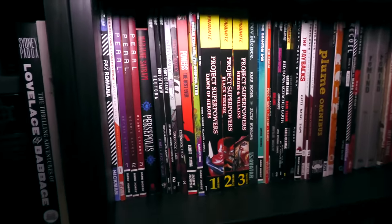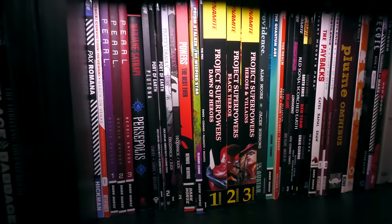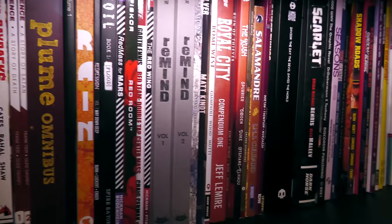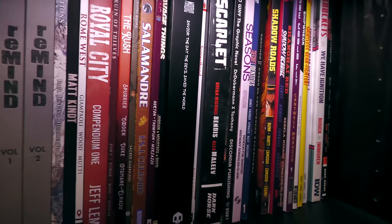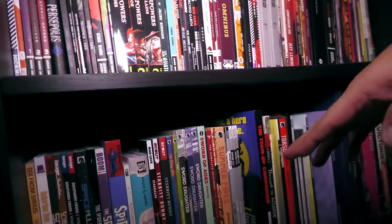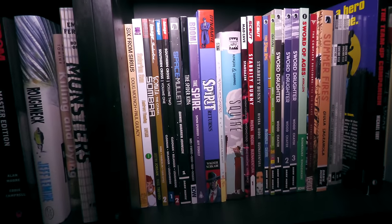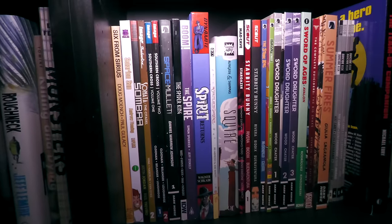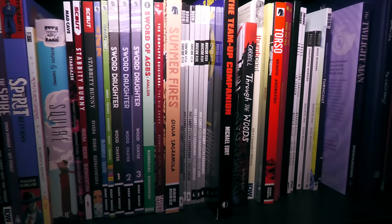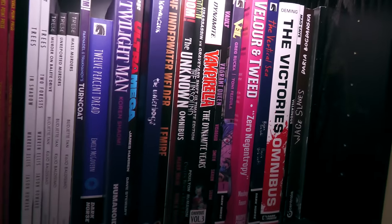I'll show you my reading piles here in a little bit and how I go about separating the reading piles. All these in alphabetical order — Space Mullet is coming back. Even though it's not finished, it's getting a reprint of that collection. So I'm happy about that. But lots of good stories and lots more to read.